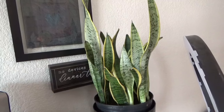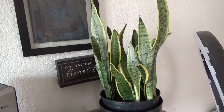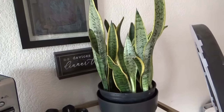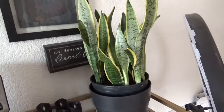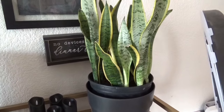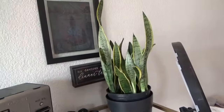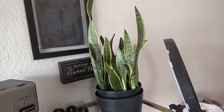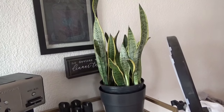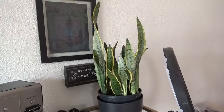I think what happened is that we went on vacation for, I think it was about a week and a half, 2 weeks, something like that. So I watered it, and I think I overwatered it just because I knew that I wasn't going to be able to water it when I was gone. And so I think that might have started the process of it dying. So I'm really happy to have another snake plant. I actually waited until after our vacation to buy this one because I knew that we were going to be gone for a while, and again, I didn't want it to die.